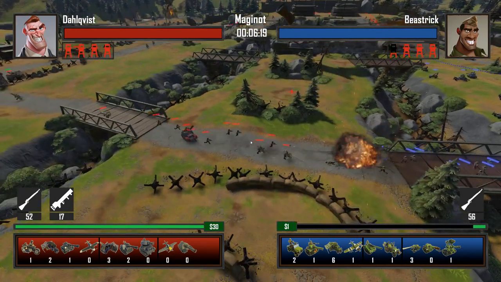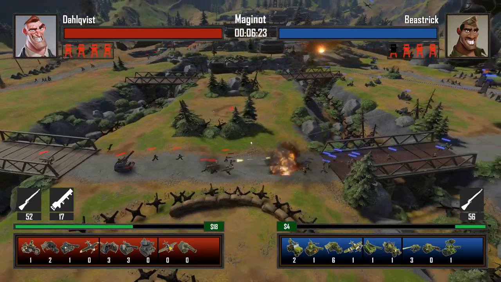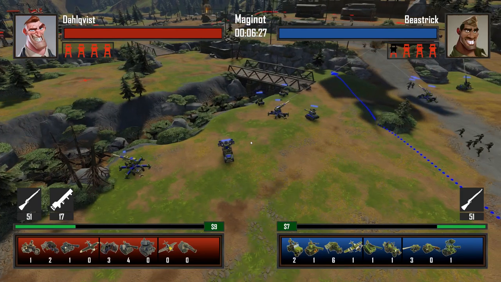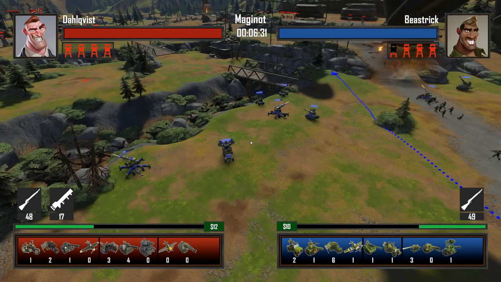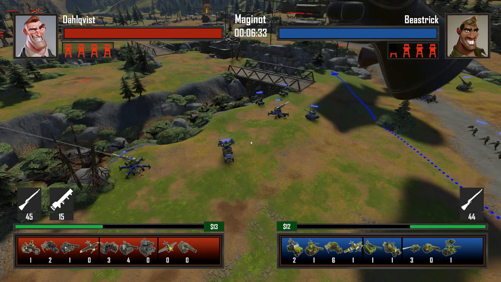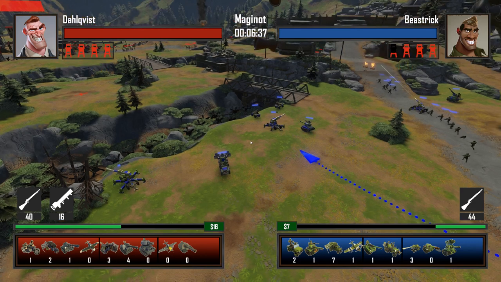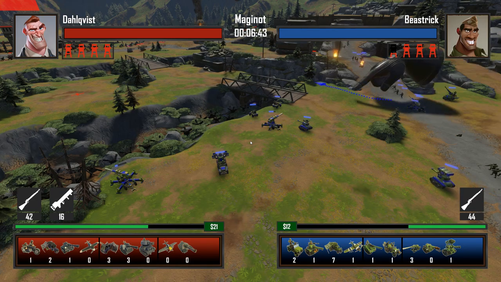I'm sorry about that. There's always gotta be one issue, right? I've been saying a lot, but mostly saying that ATGs on this map are a lot more important than Calliopes on the last map, and you can see that Beastrick is focusing on that. Dahl has tried multiple times to take them out from the air, but now that these are ground AR station, this defensive location, it's very difficult for Dahl to pretty much push at this point.